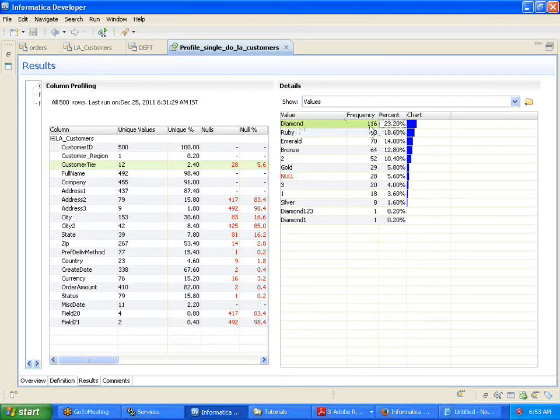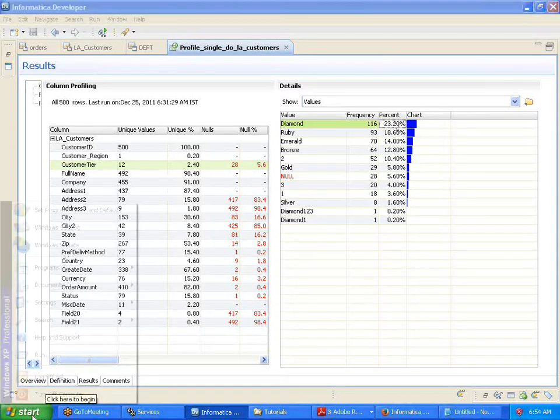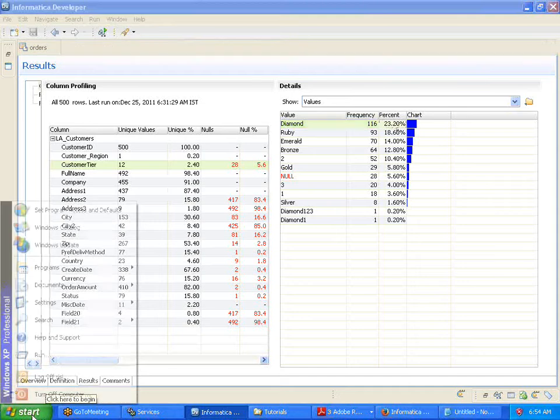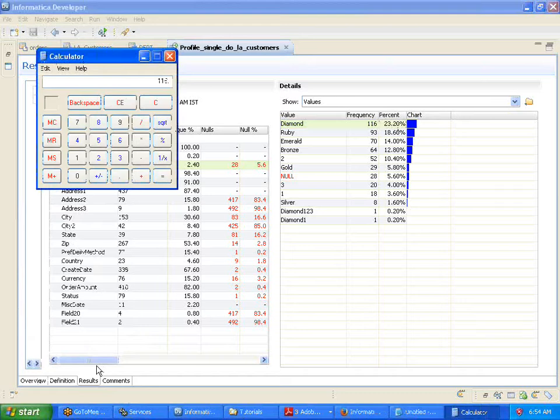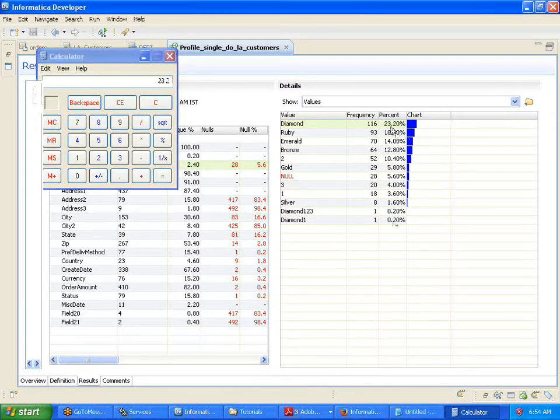The number of occurrences, 116, divided by 500 into 100, is the percentage of occurrence. So you can calculate that. 116 divided by 500 into 100 equals 23.2 percent. So that's what you will see here.